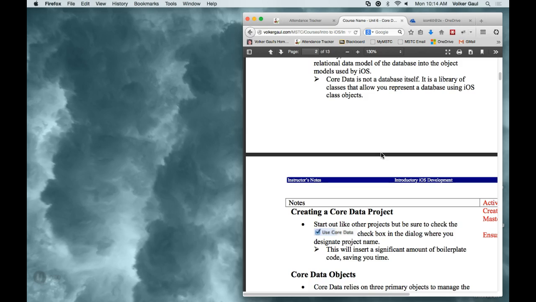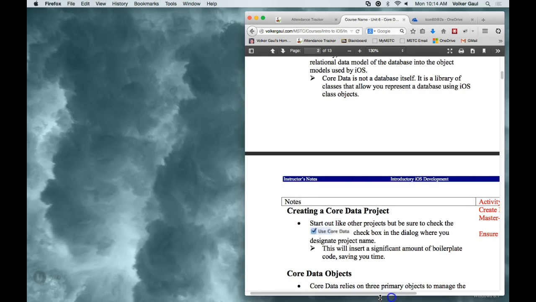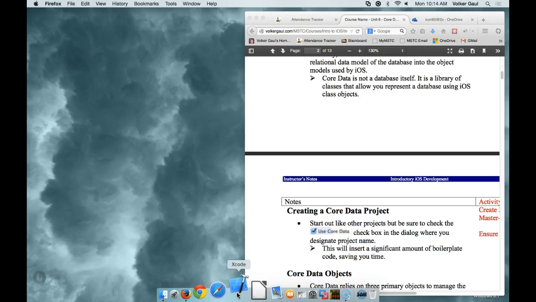So let's create a brand new project. Start up Xcode, and we want to call this failed banks, because that's the data that I happened to grab that had any interest to me at all. There's another one with Congress members that you'll use for your project when we get this working. But there's tons and tons of data out there.